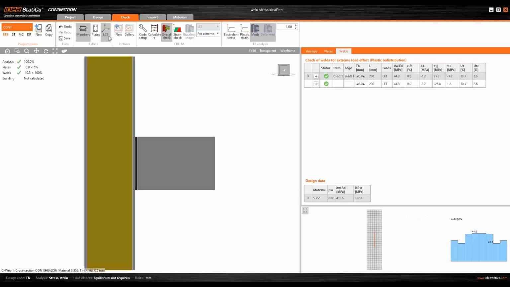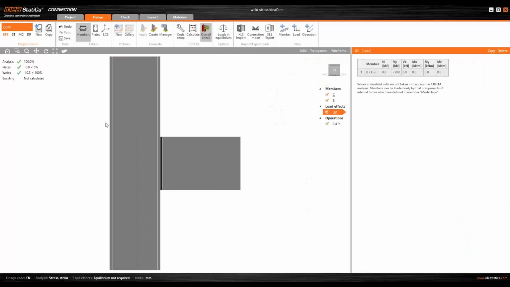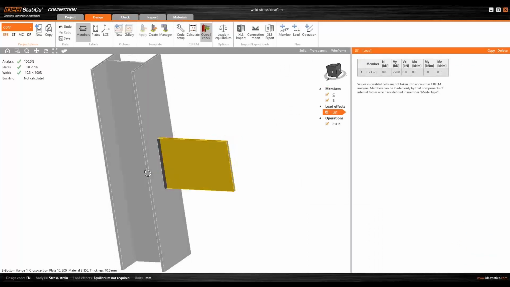So if we want to have some really nice example of such a connection, I will just change a little bit the load so that we will get to the plastic stress distribution.